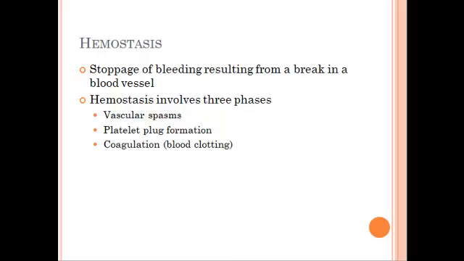If there's some problem with hemostasis, if we're not able to clot, then we're going to lose blood. If we lose too much blood, that's definitely going to be a problem. Any blood loss is bad, but if we're losing between 15 and 30% of our blood, we're gonna have some problems. You're gonna start to see someone looking pale. You're gonna become very tired, very weak. If you lose more than 30%, then you're gonna go into shock, and it can become fatal. So losing blood is very bad. So we have this inborn mechanism that allows our blood to clot.